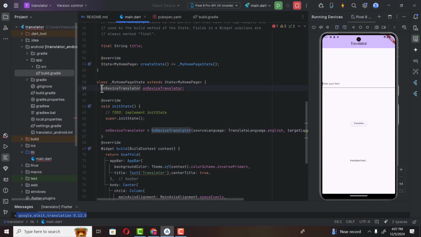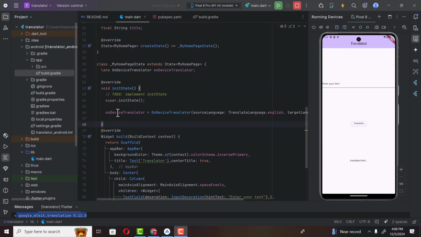But here we need to include a late keyword, and this is because we are specifying that we are going to initialize it later. So at the time of declaration, we are not initializing it, but we are initializing it inside this initState.